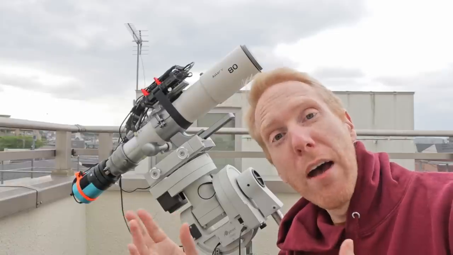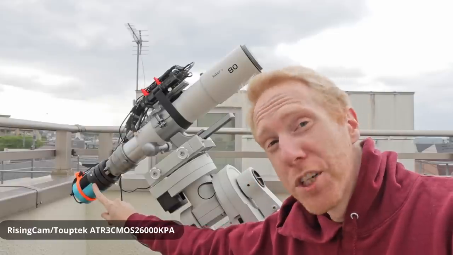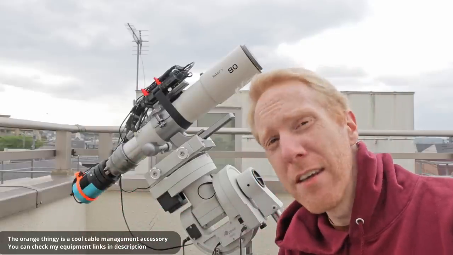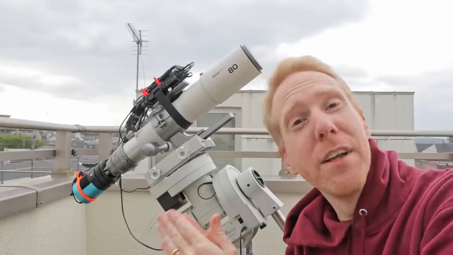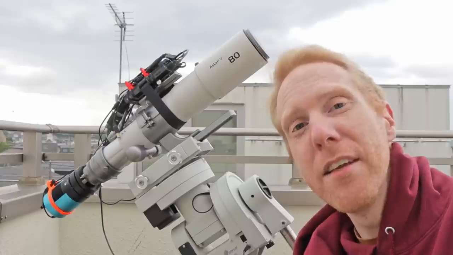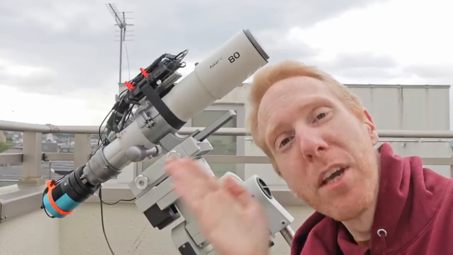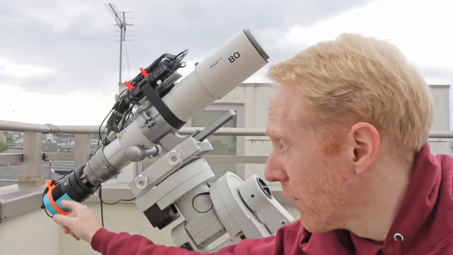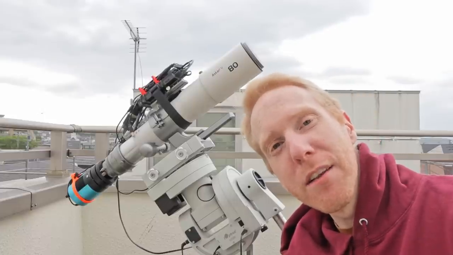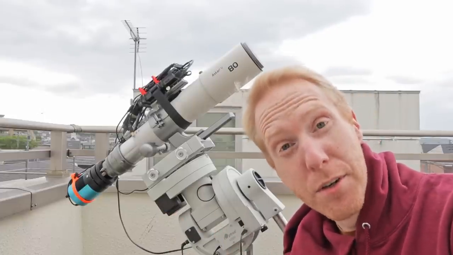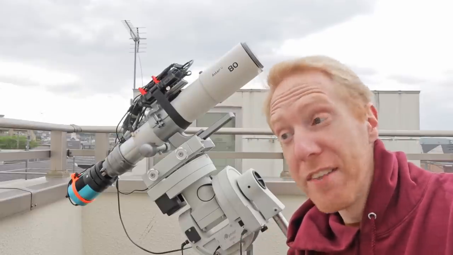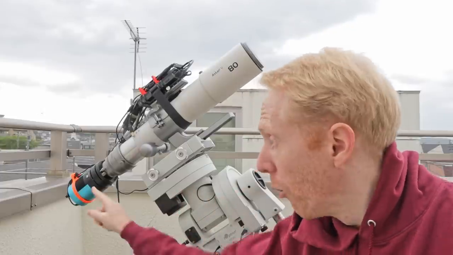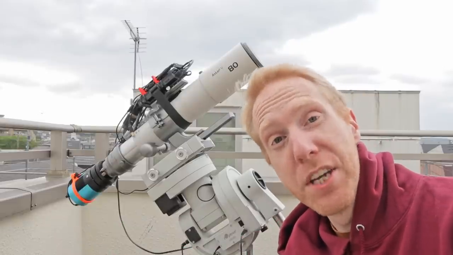On the opposite end of the spectrum, you have TEC-cooled cameras like the one I have here. They're much larger, bigger, and heavier. You can see mine is from here to the end, and it has some grid fins here to dissipate heat. What's happening is that affixed to the back of the sensor, there is an element called a Peltier cooler. This is an element where if you run electricity through it, one side will become very cold and the other side will become very hot. It's an exchange of temperature effectively.